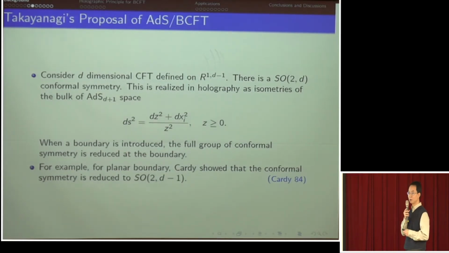So the proposal of Takayanagi. What's the proposal? If you know just a little about AdS/CFT, then we know a CFT has a dual in terms of AdS space. Roughly speaking, you can think of AdS space as a hyperbolic space, and of course it has no boundary. So what is the boundary about? The boundary is that you introduce some coordinates of AdS, so that you talk about the upper part of AdS and the lower part of AdS. If you talk about the upper part of AdS, then of course there's a boundary. This is the boundary of the upper part of AdS, and if you consider gravity in this AdS space, then you have a quantum field theory on the boundary.